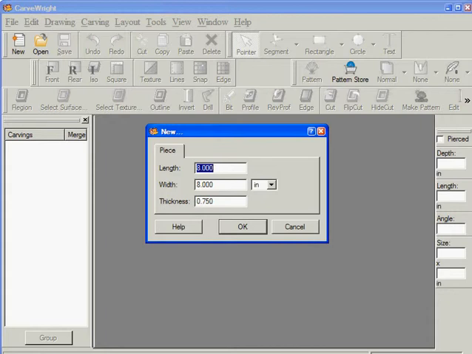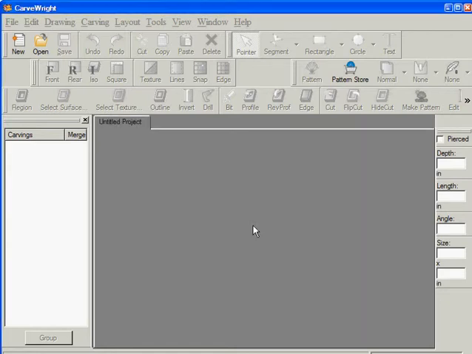Since he wants 3/4 of an inch, I don't want to cut all the way through the board in order to make this pyramid. I want some board left. So I'm going to use something other than 3/4 inch stock. I'm going to use 1 inch stock. It could be 8/10 of an inch, it could be 9/10 of an inch, but I want it over 3/4, just so that I have some wood left underneath this pyramid that I can either cut out on the CarveWright or cut out on a table saw. So that's what I'm after.